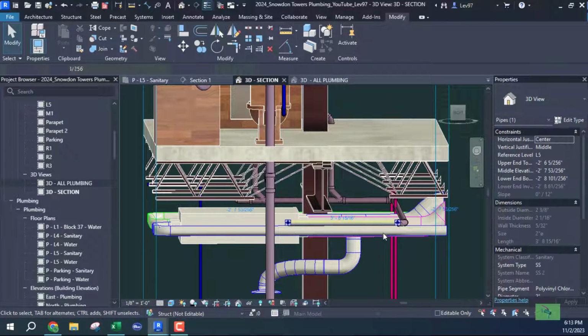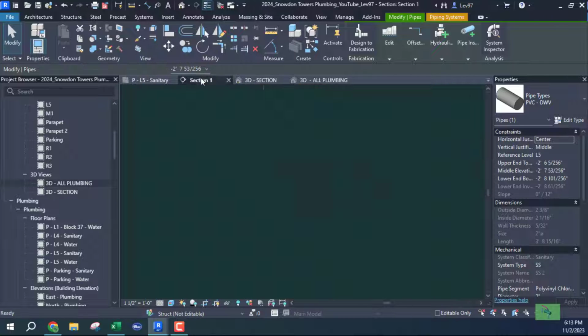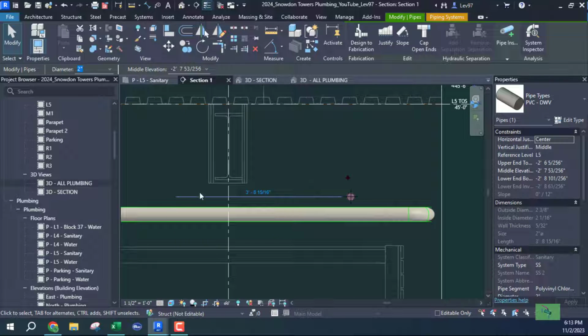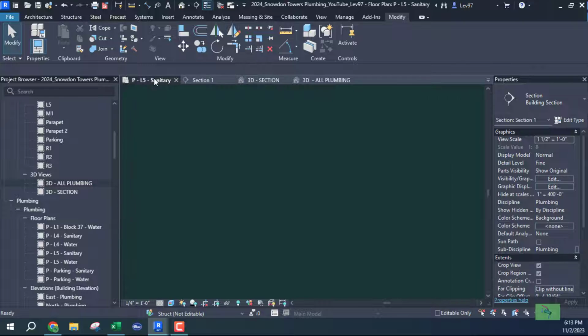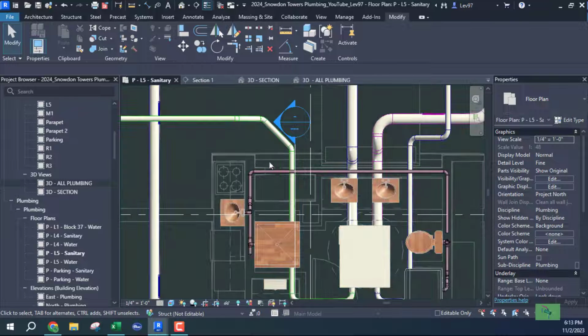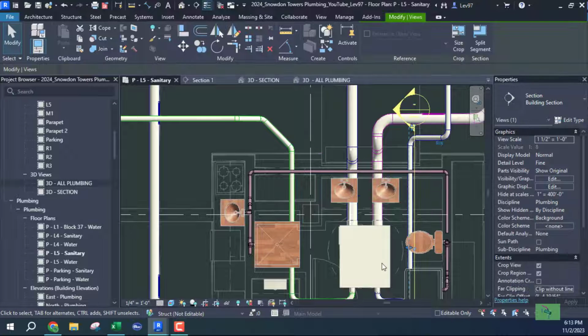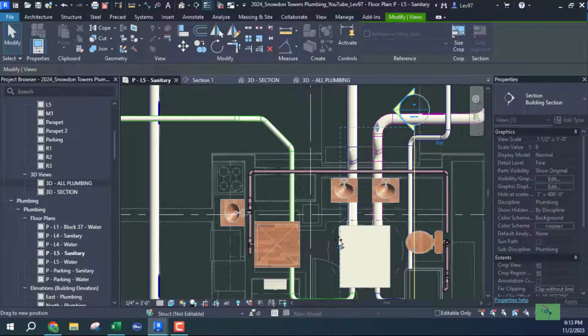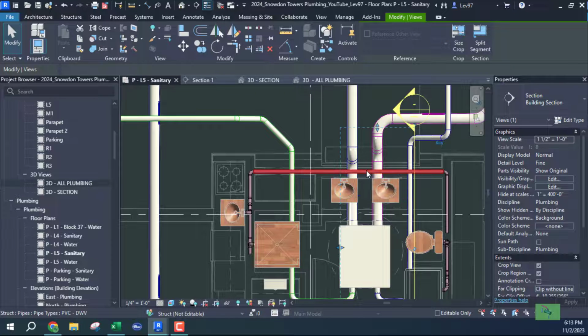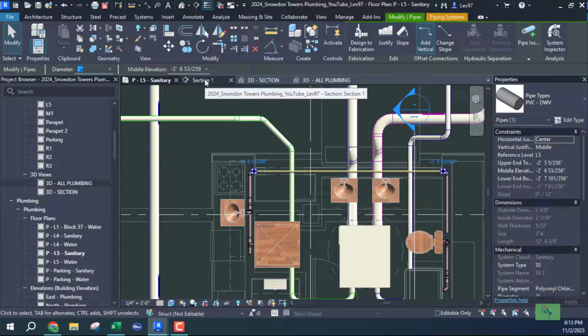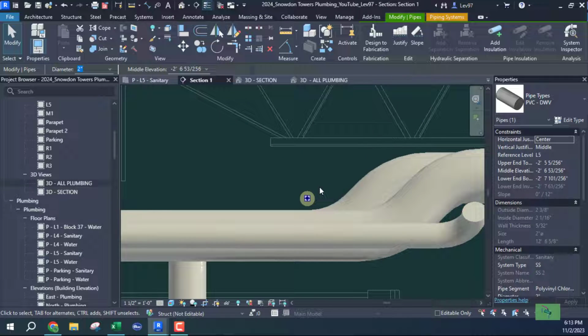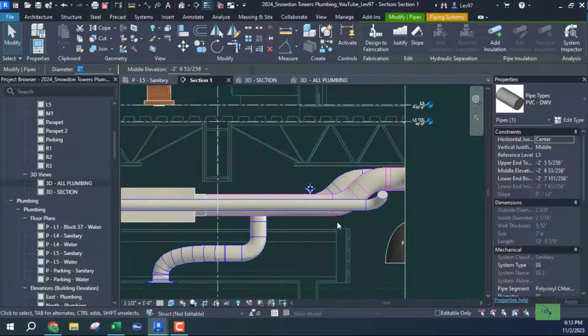So what we can do, we can click here, go back to our section, and raise it. Let's raise it just a little bit. I'm gonna leave it at that. Let's go back, section, and in here we can see, let's go all the way back and make sure, and I'm gonna look through this section again. Let's highlight it, go back to our section 1 and see where we are. So it's just above it.